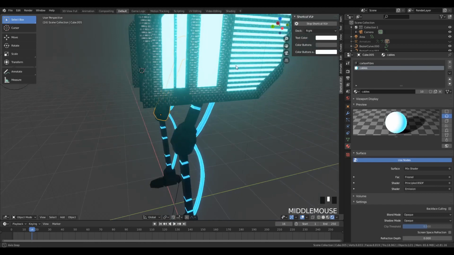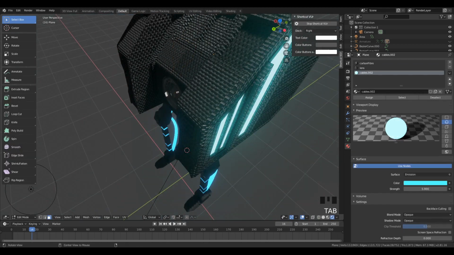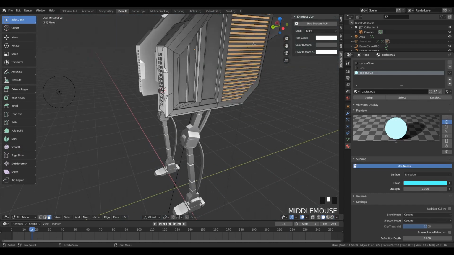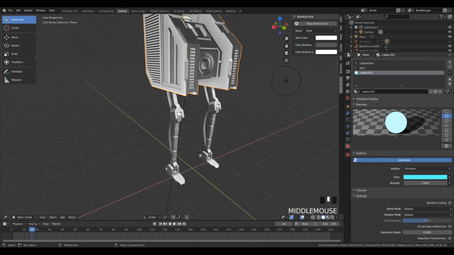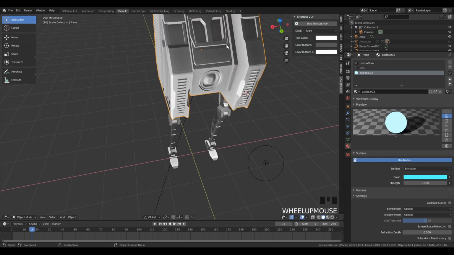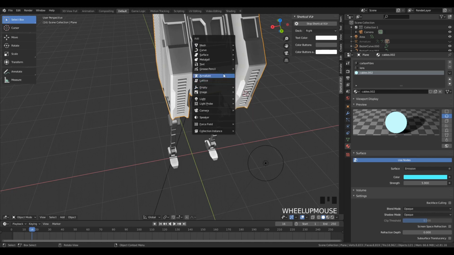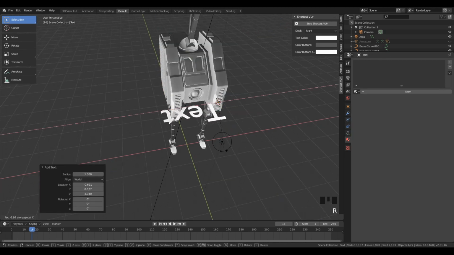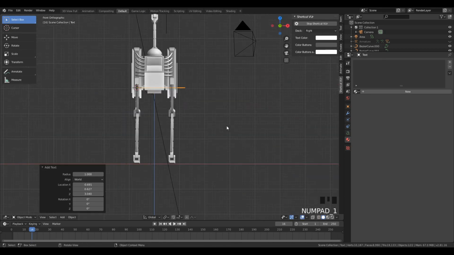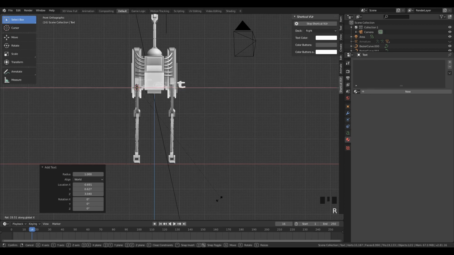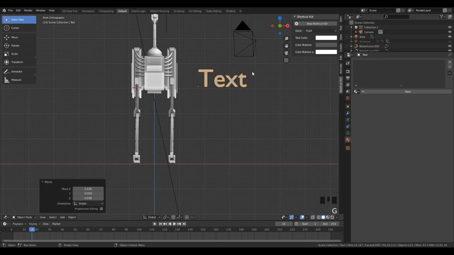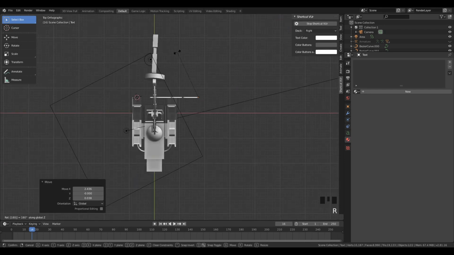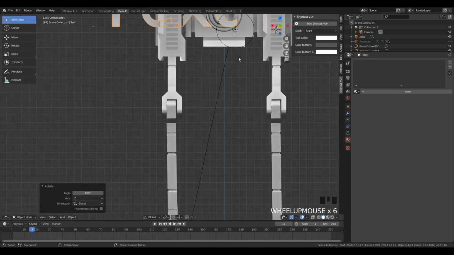Where we have our physical details in the modeling, we also have material details in the lighting, which is a good complement to make. Now, for another effect, if you want to add decals to an object, there are a couple ways to do this. A really simple one is by using a text object. So we'll rotate this 90 degrees. And since this is flipped, 180 degrees.